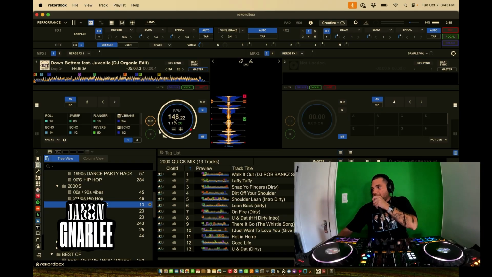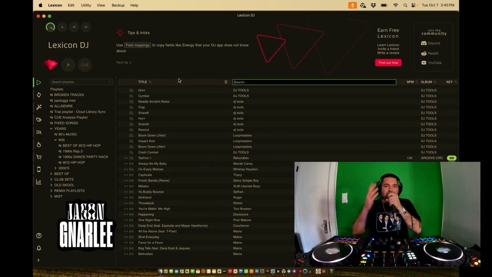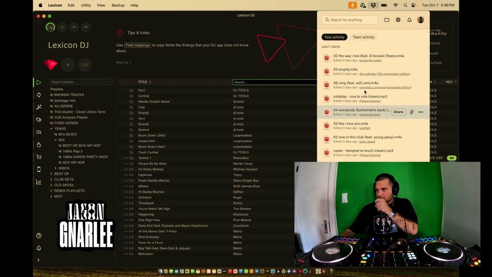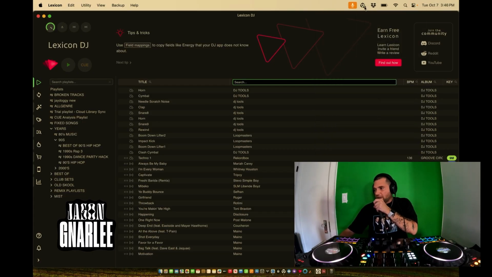So that's why I like to use Lexicon, because Lexicon's just a backup that's always doing what it should do. It's getting all the metadata from Dropbox, which is where all my music is saved now, through Rekordbox's Dropbox service. I feel like they have a really good service. It's pretty cheap, and you get like unlimited storage, basically.